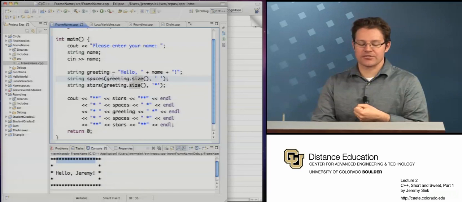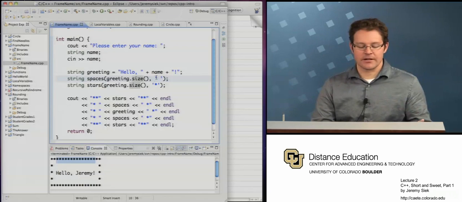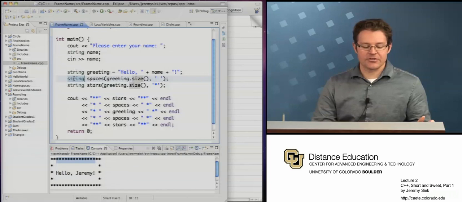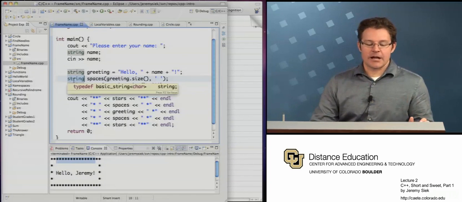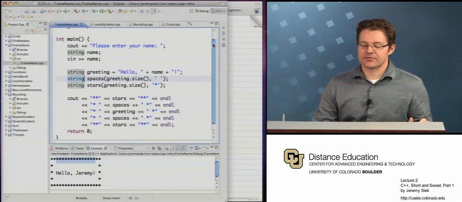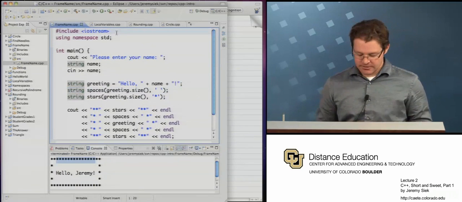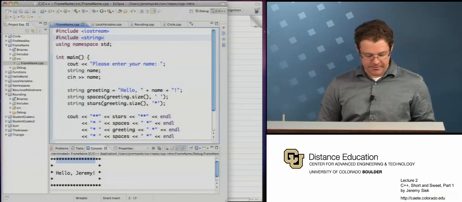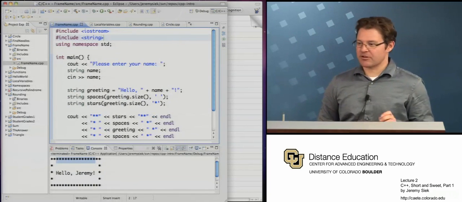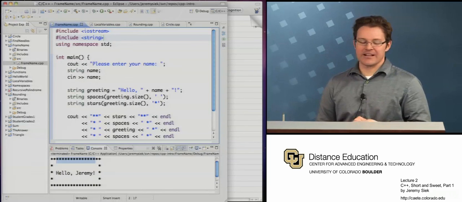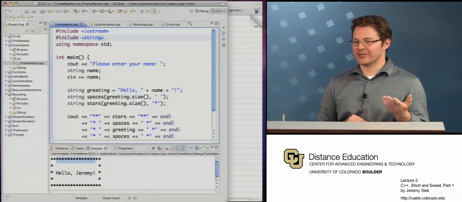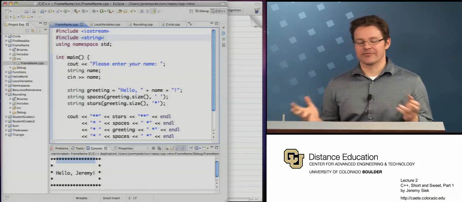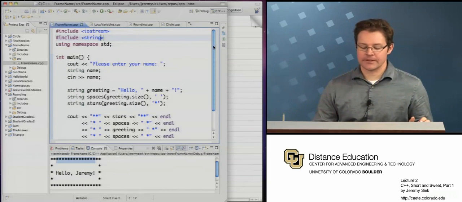So as we go along, we'll see lots of examples of calling methods on objects. Now, one thing to know is that the string is coming from a library, right? It's coming from this string library. Actually, it's probably bad form not to include string here, which is the library that it comes from. The reason why this program worked without that include was that I think the IOStream library already includes string in it, so we got it sort of for free.